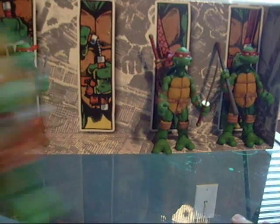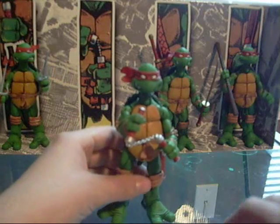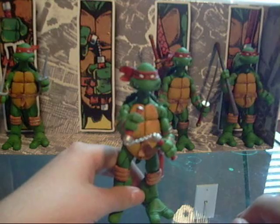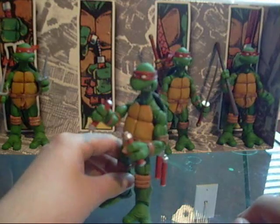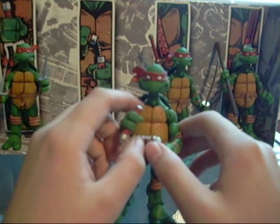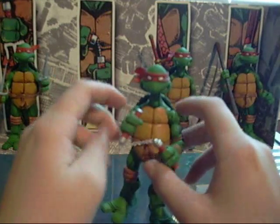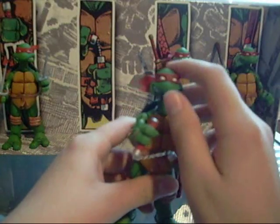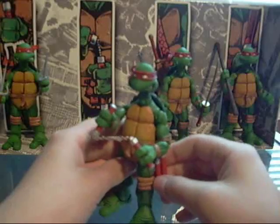Last but not least, we have Michelangelo. And Michelangelo, he was one of my favorites growing up, but I always didn't really like nunchucks. Although they have been growing on me lately, especially with this figure. He can make a lot of great poses, and he has that just great smile on his face. I was very happy. He comes with 2 sets of nunchucks.